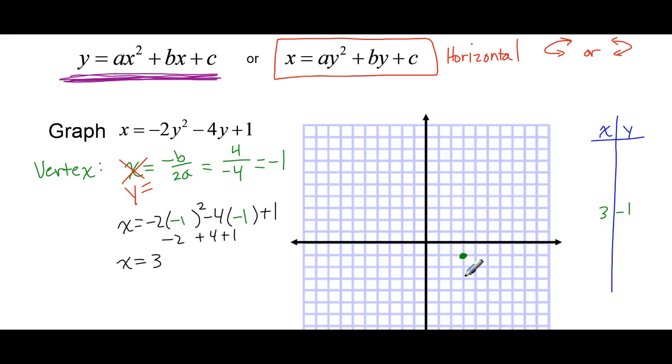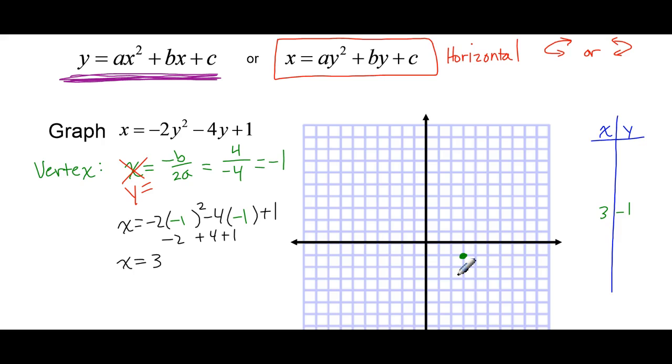What you should be imagining is either it's going to point to the right or to the left, one or the other. You might even have an instinct about which direction it's going to point, but let's let that sort of crop up automatically. In order to graph this thing accurately, we're going to plug in some more points, just like we used to do. We're going to use a table of values.